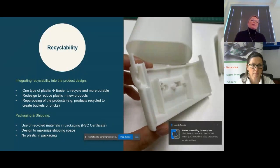What is the type of plastic? We are using plastic that will last as long as it can. We say up to 10 years or even longer with a repair program included. And then at the end of life, we're looking into the repurposing of the product as well, because the waste streams in the places that our products end up in, in terms of recycling, don't always exist or are non-existent.